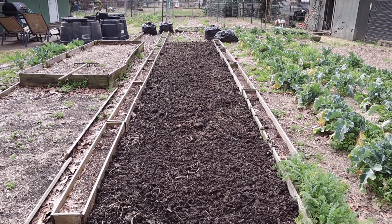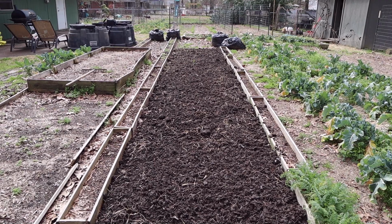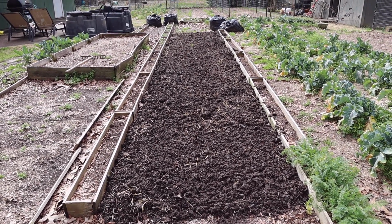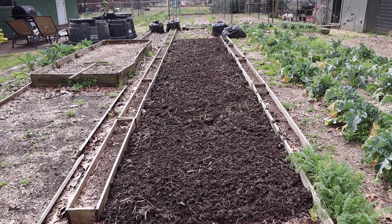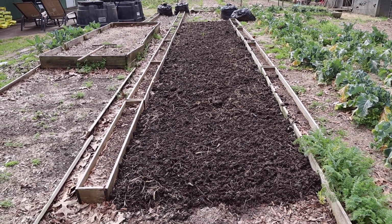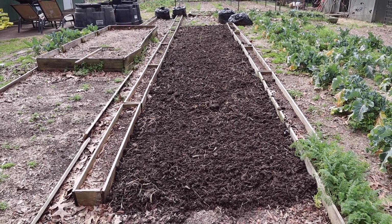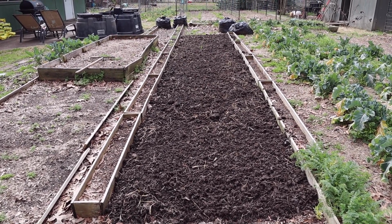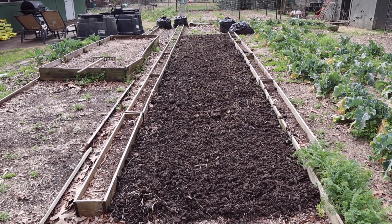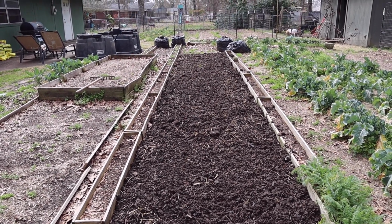Alright, so this is the area. All this fluffy, good, black, rich soil is soil we harvested from the chicken run area. And now, just to give us a good fluffy top layer to get the onions in, we're going to add a layer of Black Kow to the top of this, so it should be a good, nitrogen rich bed ready to go. And we'll come back and show you after the Black Kow's added, or during.